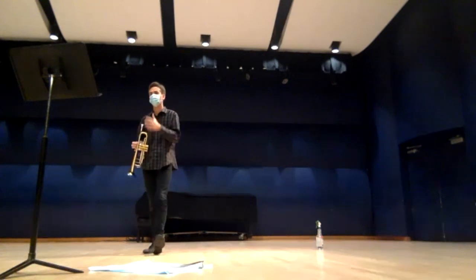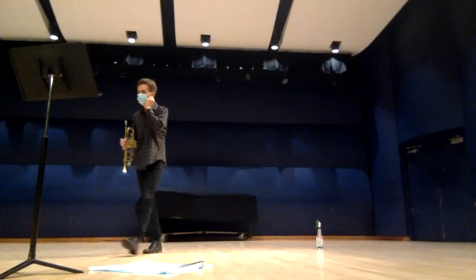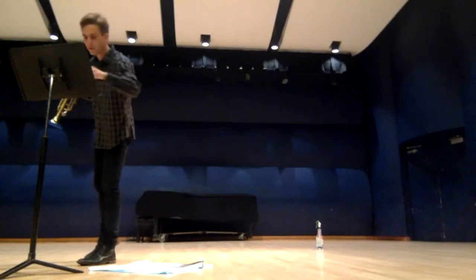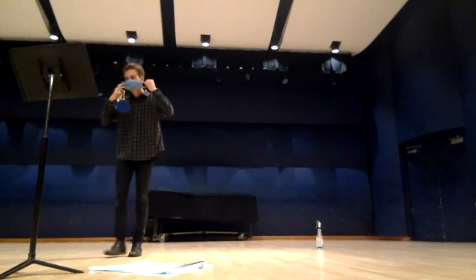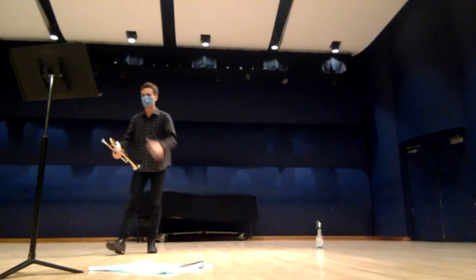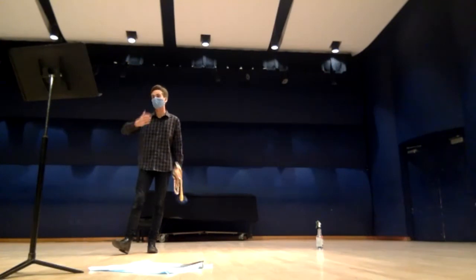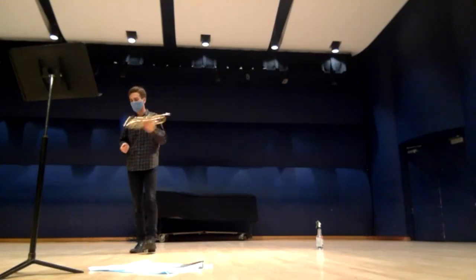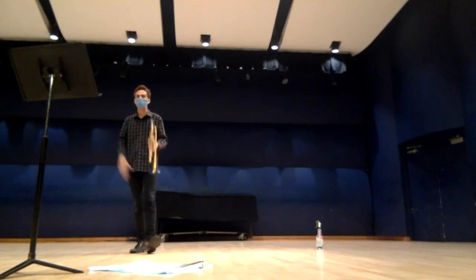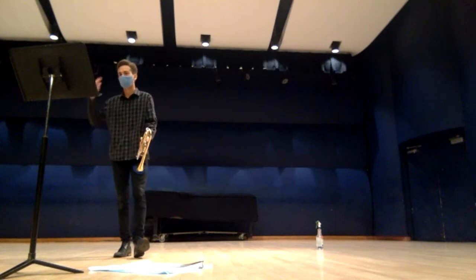It's easier to get through that sort of a process once you give yourself a framework. The reason I bring this up is that there is not always an exercise that exists already that can do all of the things you need to work on a specific passage. So sometimes you have to create your own. And I think it's probably a really good exercise to be able to identify the specific needs you have in any passage and work through them. So that's just one way that you can approach music that is really daunting when you get there.